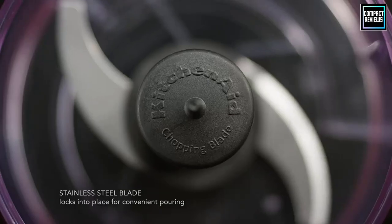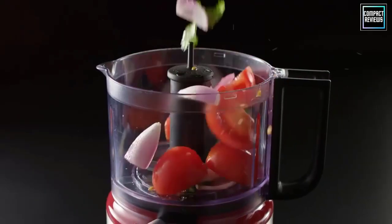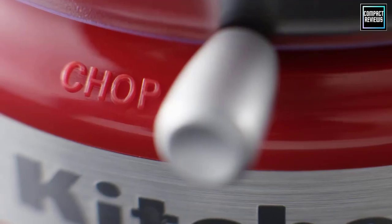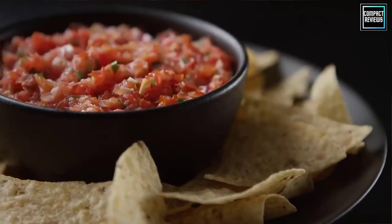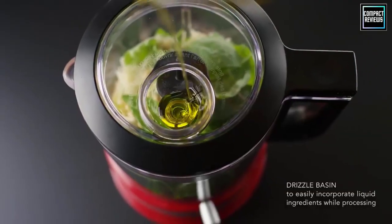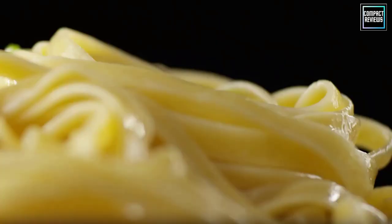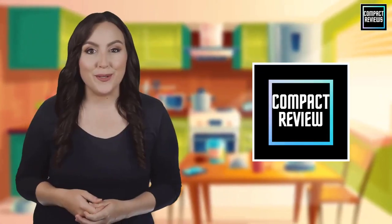Cutting vegetables and fruits can be quite a daunting chore to take on. However, with the following best vegetable choppers, you'll find that the time and efforts spent in the kitchen will be significantly reduced. It might sound too good to be true that you can chop and dice a large amount of food within a matter of mere minutes, but you will be pleasantly surprised to see how quickly these vegetable processors can take care of the food for you.